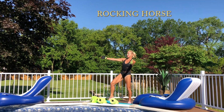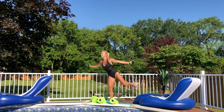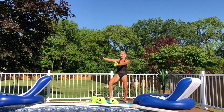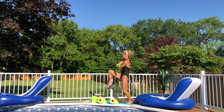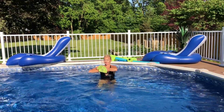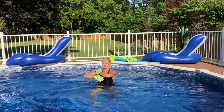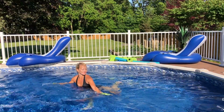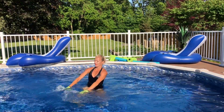Rocking horse. Finally something lighter and more jumpy. We are lifting knee up and then we are kicking heel back, and we can choose to go slower or faster. Keeping palms facing each other underwater the whole time. Let's go.